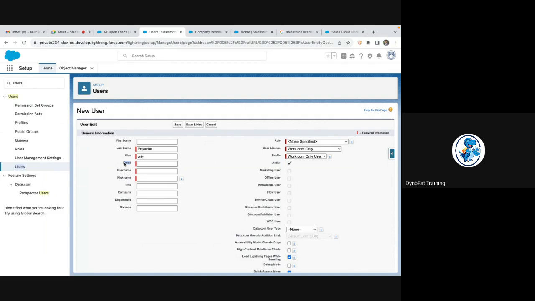And the moment she logs in, what all she can do is what you define in the profile. Profile is the bunch of settings that we, as an admin, give to the business user, and we determine these are the things that the user can perform inside Salesforce.